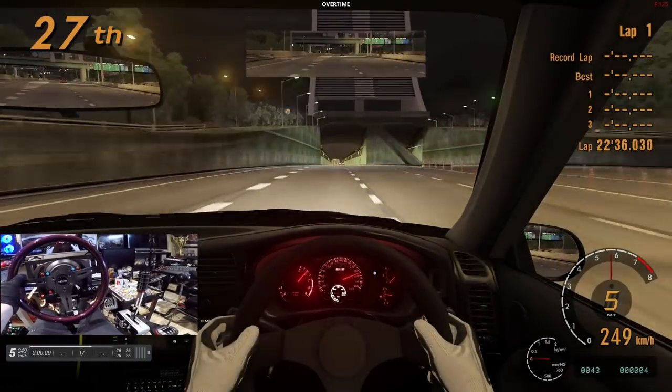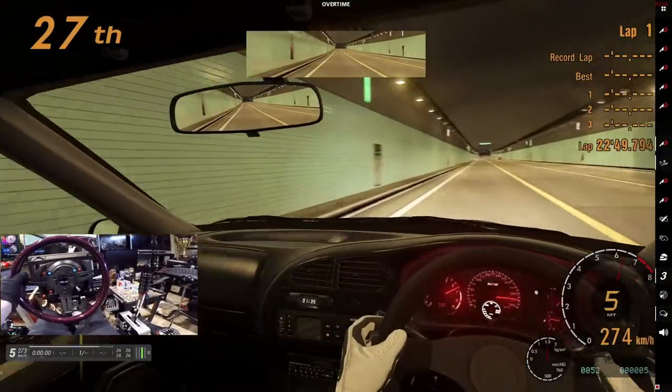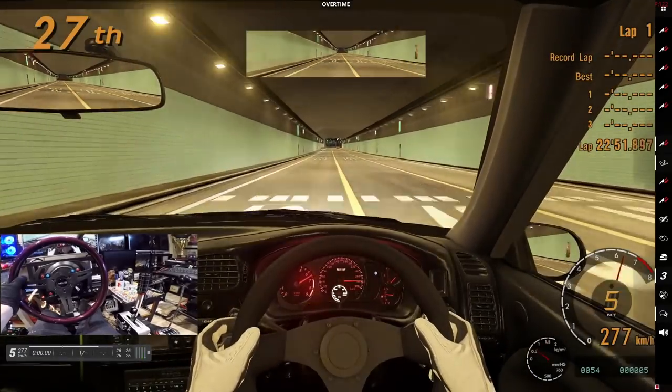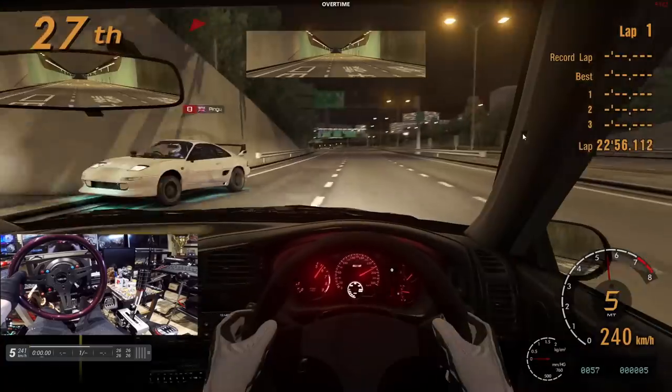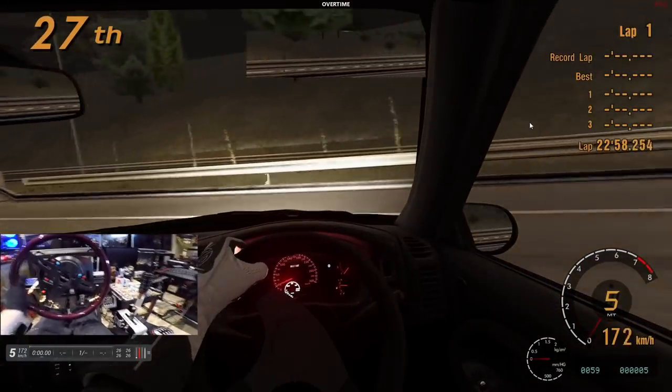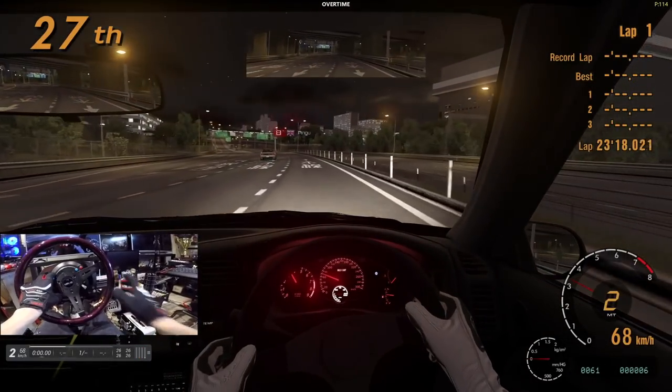Clearly, I do not know my damn Evo. So sorry. Oh, that's super cool. I can use my right mouse to look around, and then as soon as I let go, it'll just snap back. Like, if I'm looking around... Oh, look at those seats. Those are nice. Hey! What? Bingo! Oh! We broke it. Okay, we're going back.